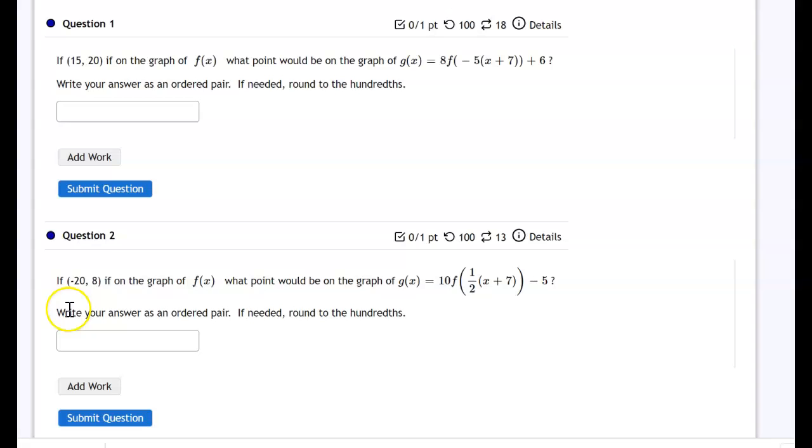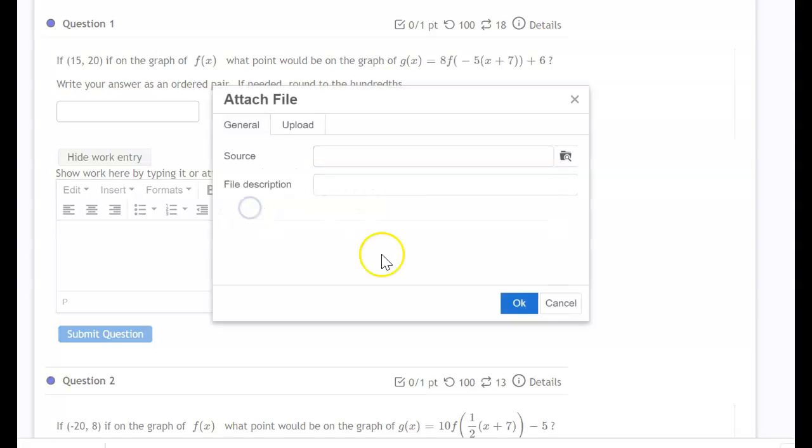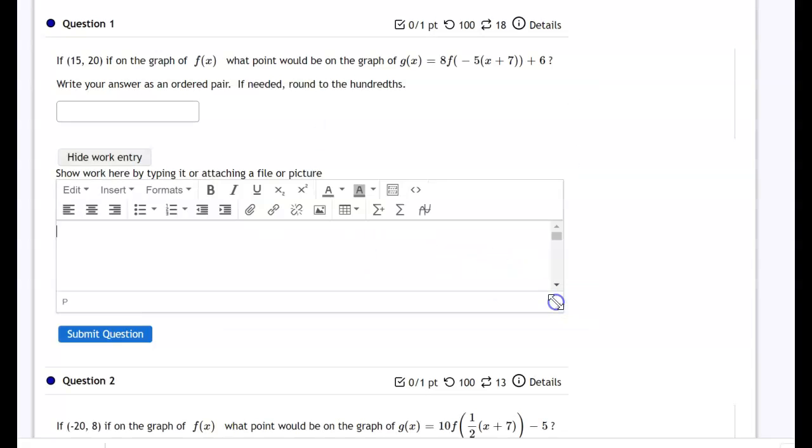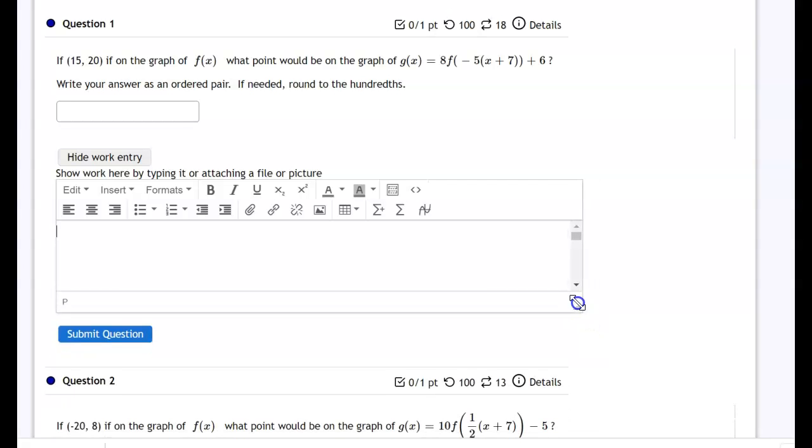We added something to the My Open Math this year, or not me personally, but they added, is where you can click Add Work. This is a new feature. Eventually we may use it where you attach a file, but for now we're just going to use this as kind of a teaching tool. You could even grab the little box and make the box bigger, as needed.